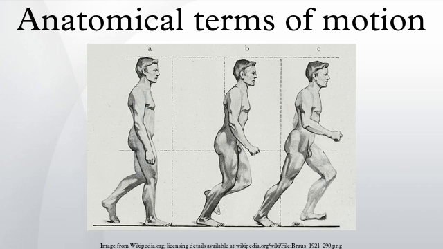Motion, the process of movement, is described using specific anatomical terms. Motion includes movement of organs, joints, limbs, and specific sections of the body. The terminology used describes this motion according to its direction relative to the anatomical position of the joints. Anatomists use a unified set of terms to describe most of the movements, although other, more specialized terms are necessary for describing the uniqueness of the movements, such as those of the hands, feet, and eyes.